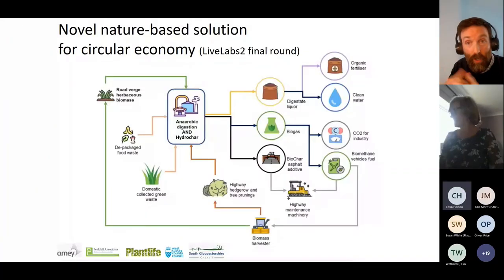And to finish off, that would result in a sustainable source of fertility for cropland. Of course, we're working with biomass harvesting from marginal land, so that doesn't militate in any way against crop production. In fact, it's helping to recycle fertility. Great, there's that process flow. Then we're able to use the biomethane, you can see bottom right, to fuel the machinery that goes out and cuts this material in the first place. That's started to contribute to a much more circular economy.